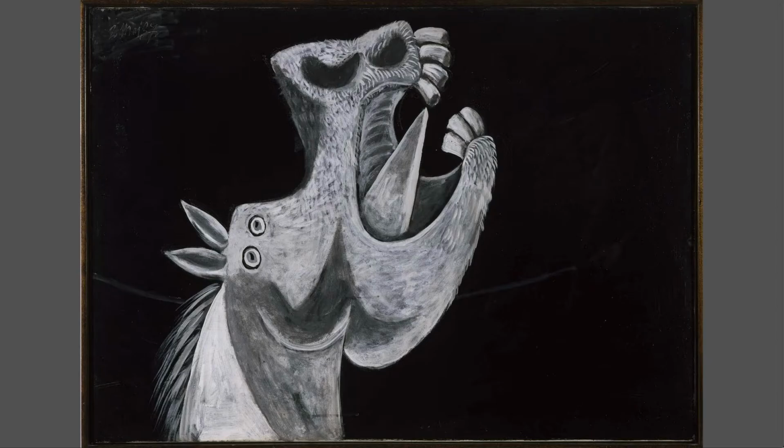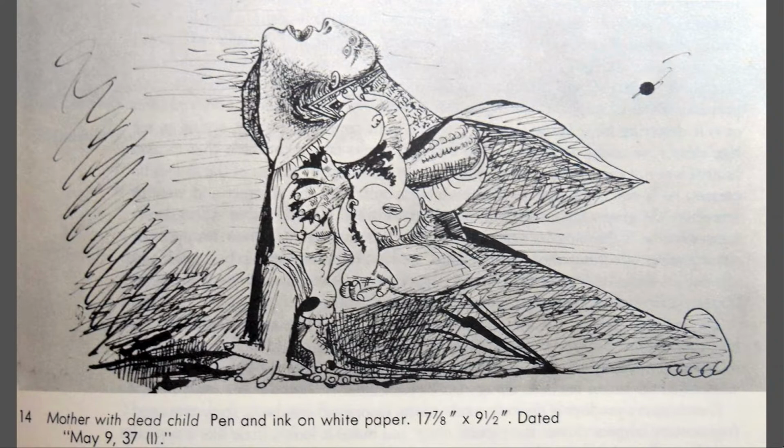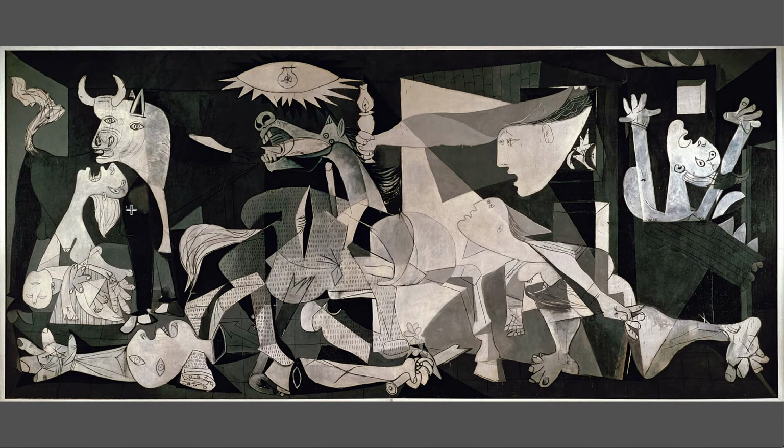It's a study for the horse. And the woman with the baby. This one has more detail than the actual painting has, but he's working out ways to represent something so as to distill it down to its essence. Look back at that figure here, so that you have almost like a cartoon or a caricature of a Madonna and child, the normal form of a Madonna and child, distorted to the point where you can feel it. You can feel what's going on with it.